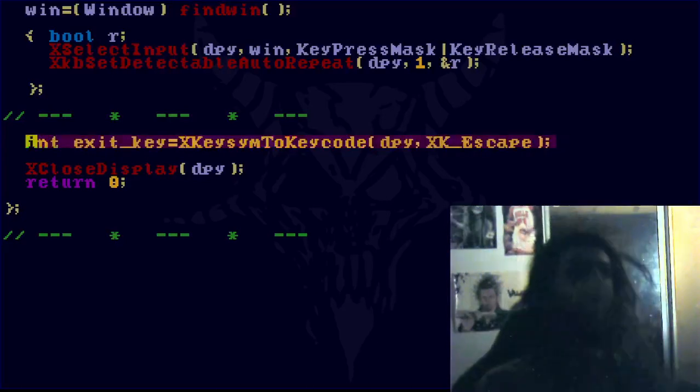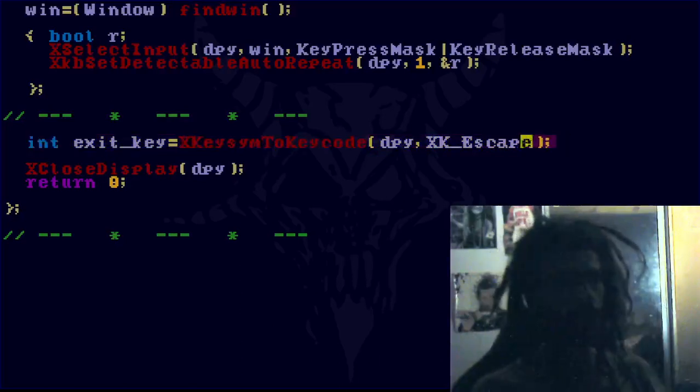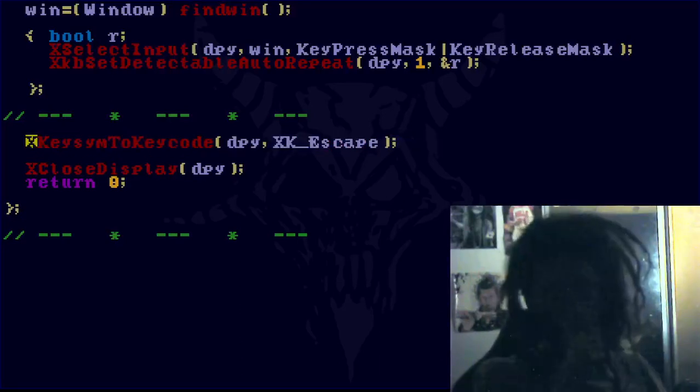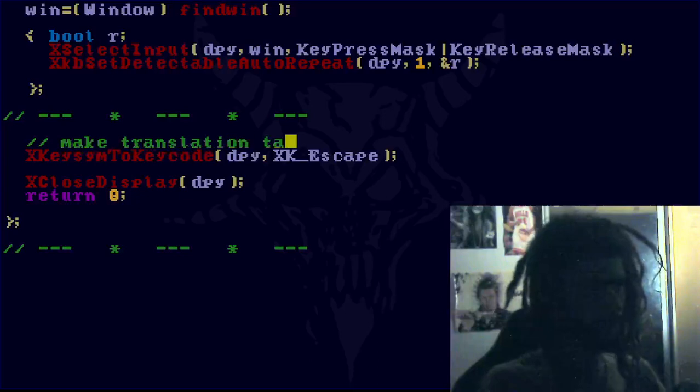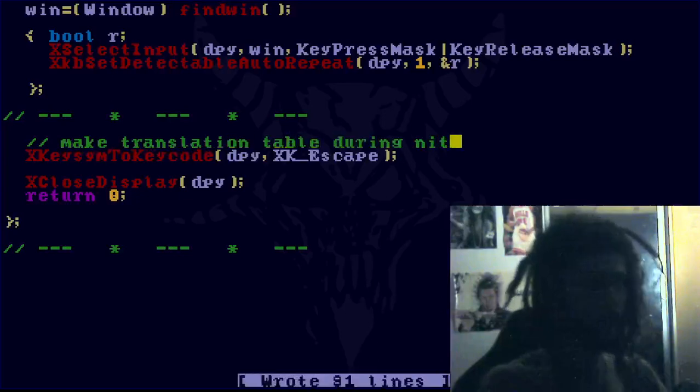So that's gonna be interesting, but we can do it. So let me just put this in a to-do. I have to create a translation table during initialization. Okay. Table during init. Okay.